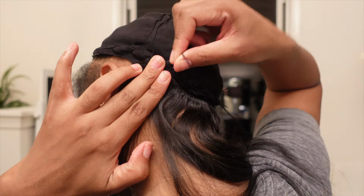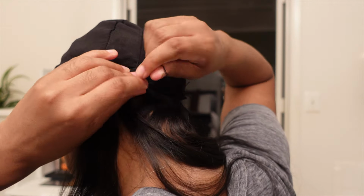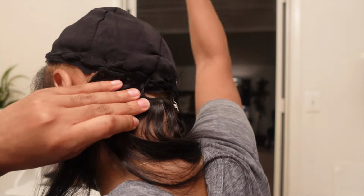I start to sew the first track on the bottom of that braid. I double the weft and I just go back and forth and flip it over when I get to the end.